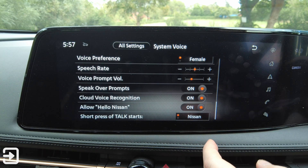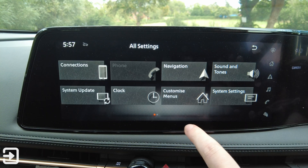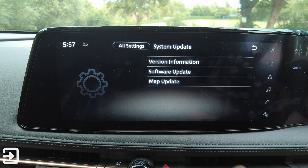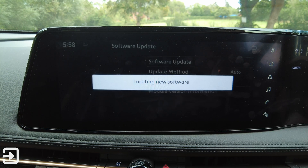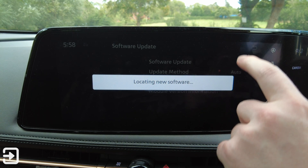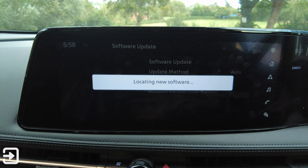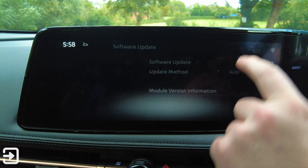Hello Nissan... Hello Nissan... Nope, that didn't work. System update and version information — same stuff in there. There's a software update available. Loading new software — let's see where it pulls it from. This car hasn't got a working SIM so I'm not entirely sure what it's going to pick it up from; it might be one of those things where you have to plug it in manually. Eventually we got there and that's the latest software that was on here.